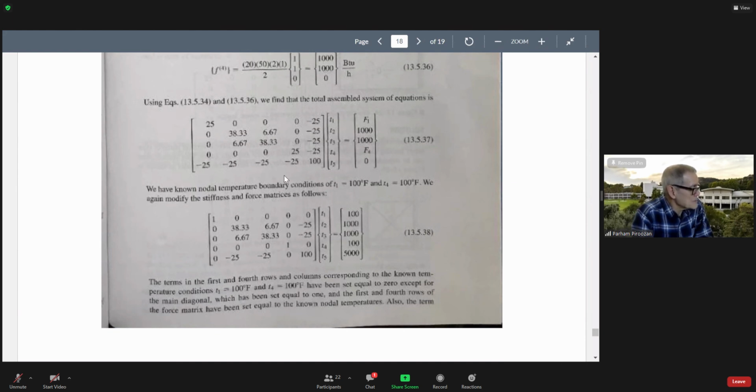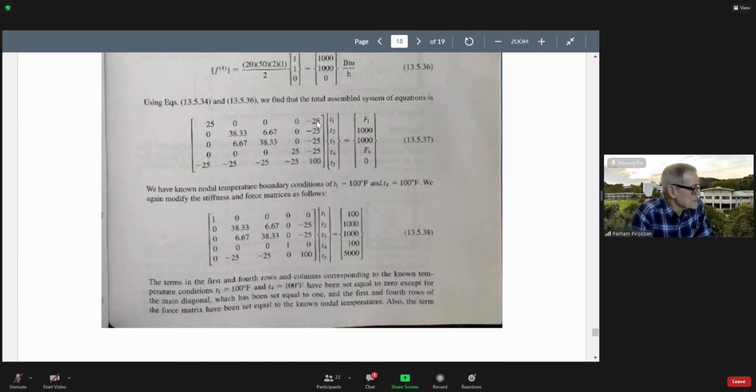Remember, this global stiffness matrix is symmetric, and symmetry plays an important role in reducing the number of computations and making it faster and more efficient. But if you make this one 0, like what we did here, and not do anything here, then it's not symmetric anymore. Then the matrix will be very sparse. The computer wastes a lot of time doing something which is really not needed for this sparse matrix. So we like to keep it symmetric.